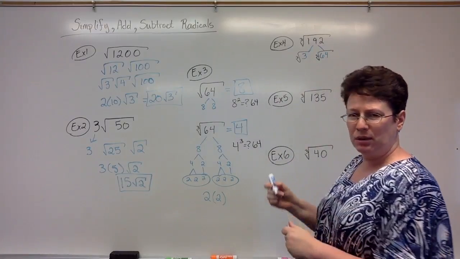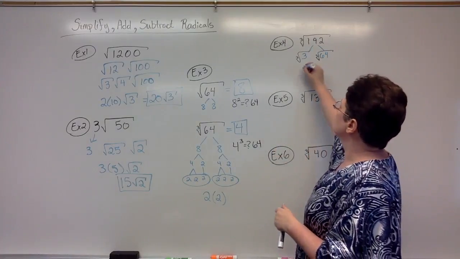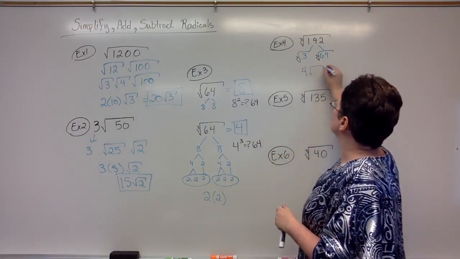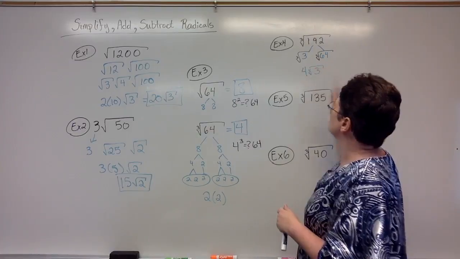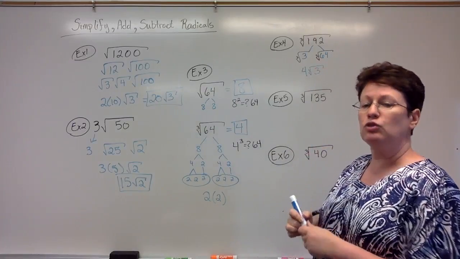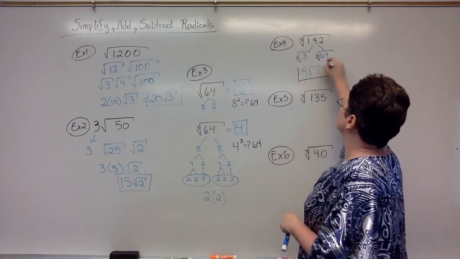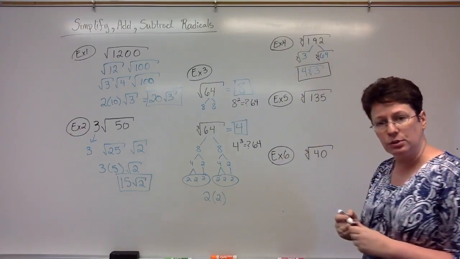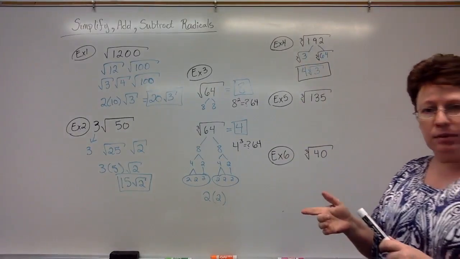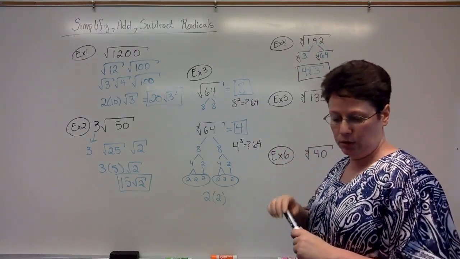Well, what do we do with that 3 left over? The same thing you did if it was a square root. You just leave it underneath. The only difference is you do have to write the 3 with the radical right out front. That is your simplified answer. It's the exact same thing you were doing before.